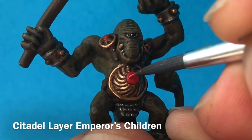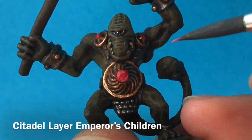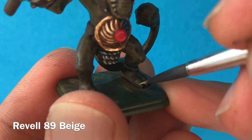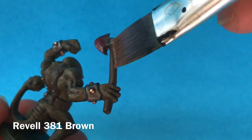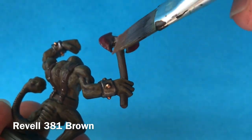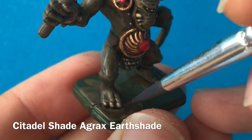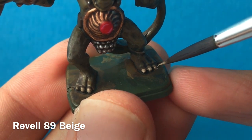I'm just going to use a very small amount of Emperor's Children — this really quite bright pinky colour — to add in some highlights onto the jewels on his armour. This is just where the light's going to be reflecting off of the jewel, giving it a little bit of highlight. That just adds a little bit more life and drama to it. Time for toenails — for this I'm just applying a very small amount of beige with a very fine brush tip. Then a bit of Revel Brown dry brush with a wide flat brush onto the axe shaft here. This just breaks up that dark brown and adds a different lighter brown tone over the top of it. A little bit of Agrax again over the top of those beige nails, in order to blend them into the rest of the feet a bit more, and then back over the top of that with another little bit of beige, just to make those pop out some more.